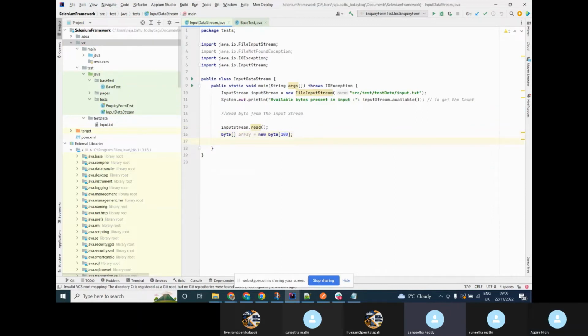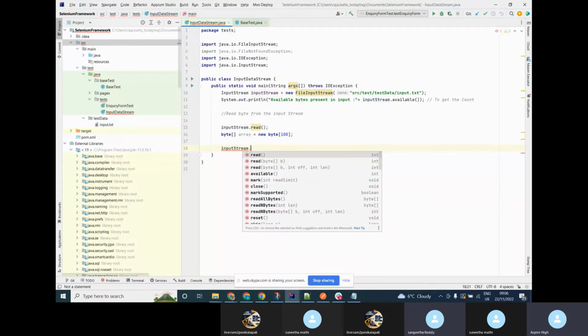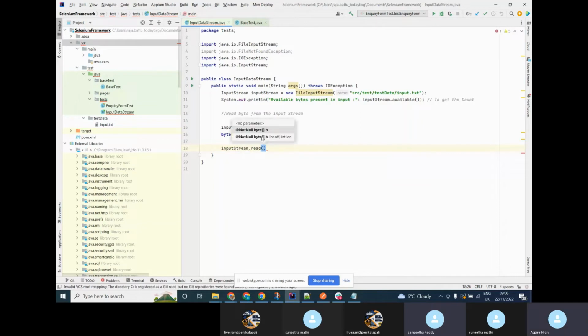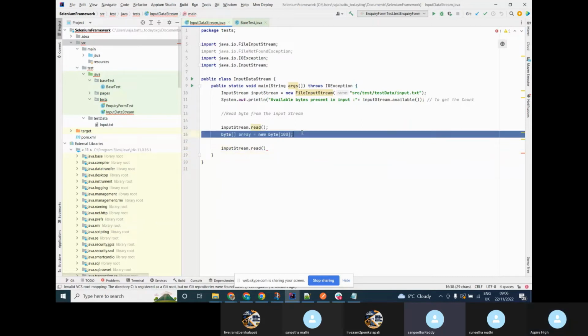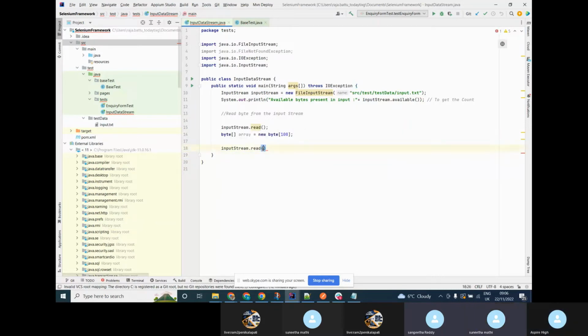Now, if I want to read all the bytes that are present in the input stream, what can I use? Read byte array. So what is the array here? 100.